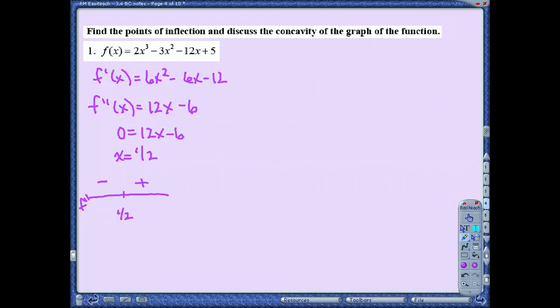Okay. So when we're discussing concavity, just like with increasing and decreasing, you have to go through a derivative's explanation. We have to go through our second derivative. So I'm going to be writing my second derivative is less than 0 from negative infinity to positive 1/2. I apologize, positive 1/2. So my original function is concave down on the same interval.